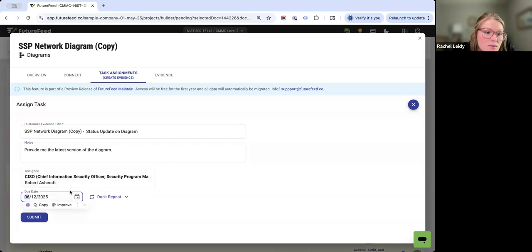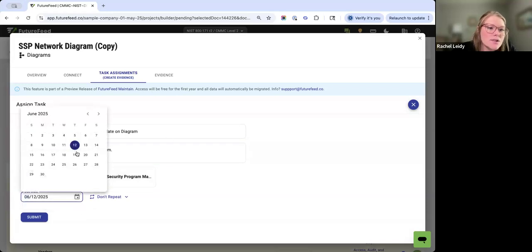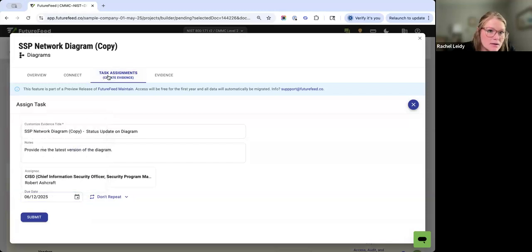And now I can set a due date. And it doesn't default to quarters in the tasks area here. Thank you, Chris.